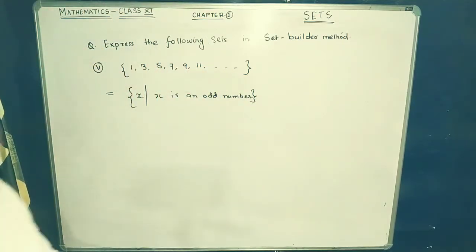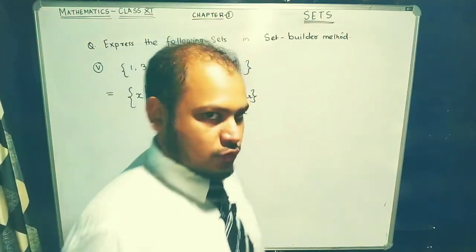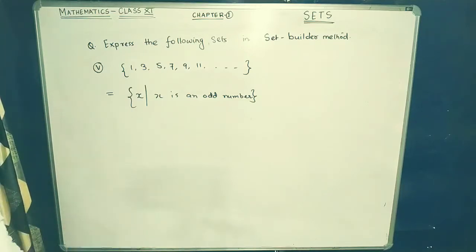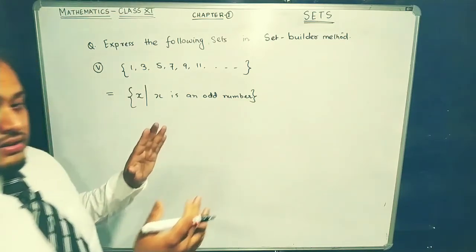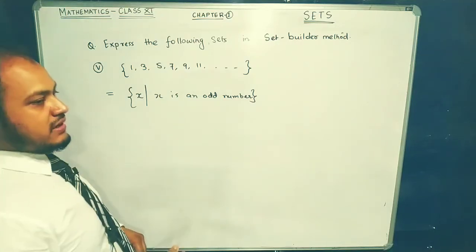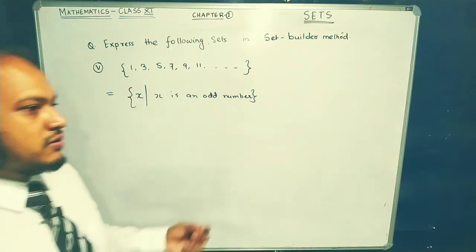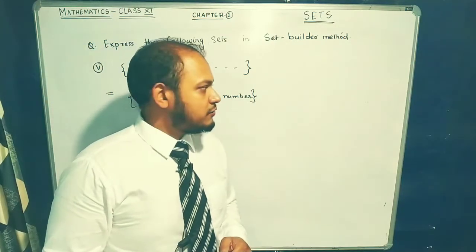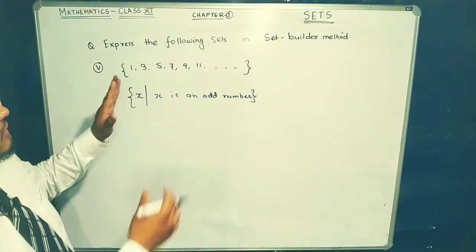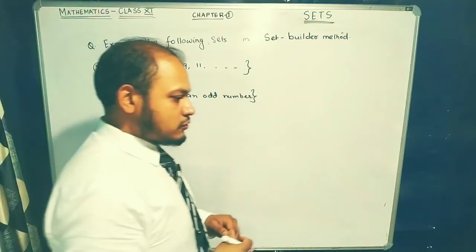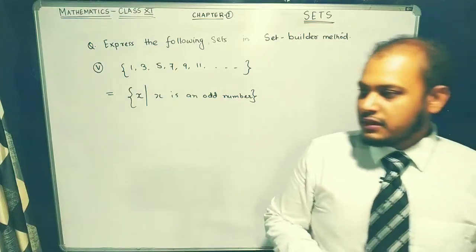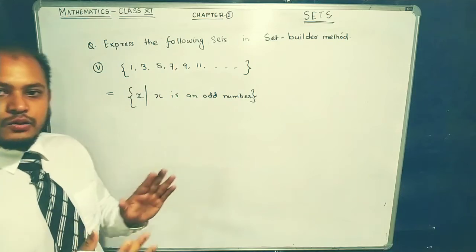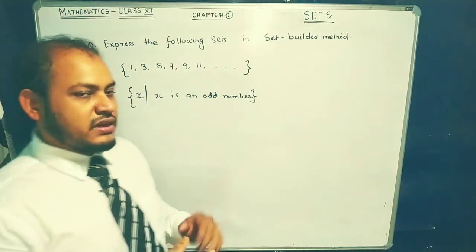So this concludes our first class for today. This is enough for today, and I'm sure you are successful in understanding what a set is and what the various ways are in which we can represent a set. There are two ways of representing a set. The first way is the roster method or tabular method, and the second is the set builder method of representation of sets. And we have solved several examples, and we have also recognized that a set is a well-defined collection of numbers or objects, and these objects must be well defined, they must be distinct, and they must be definite.